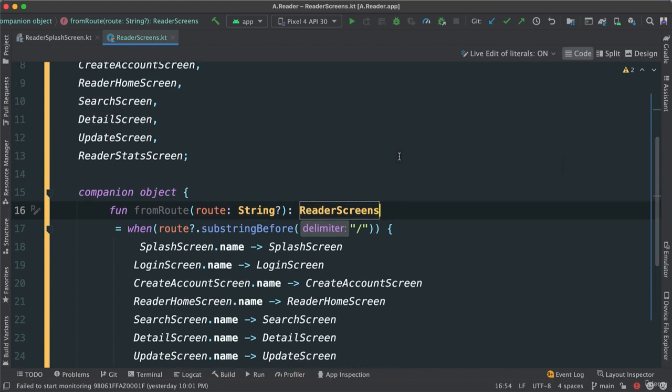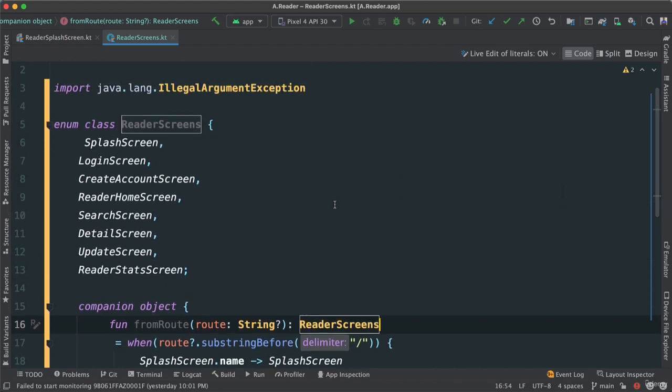All right, so what are we going to do next? Well, next we are going to put together the navigation. Now we're starting from really the basics, the ground up, because we need to get this navigation set up. That way we don't have to worry about it ever again.